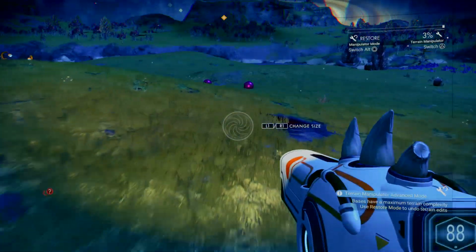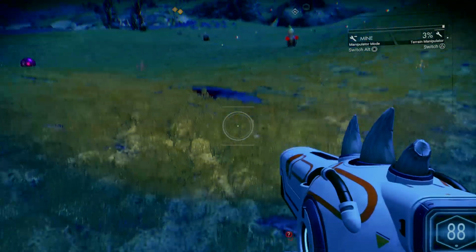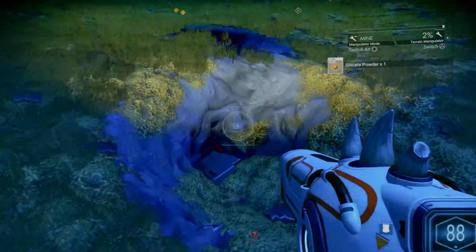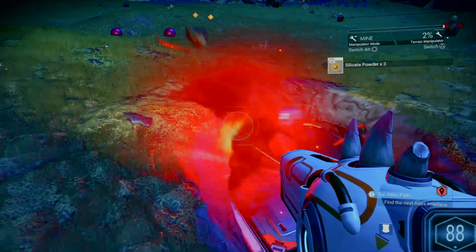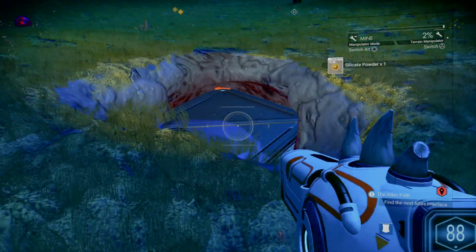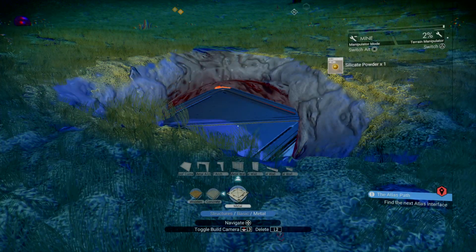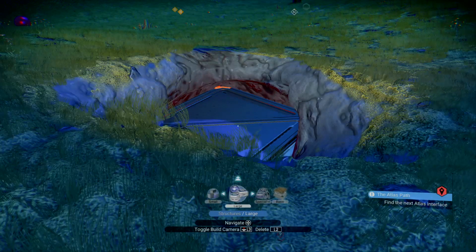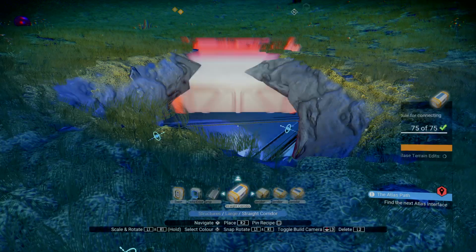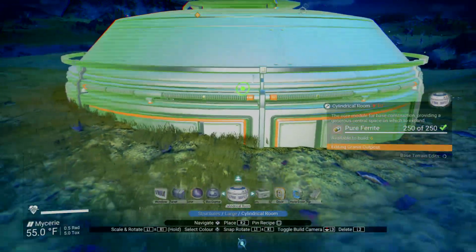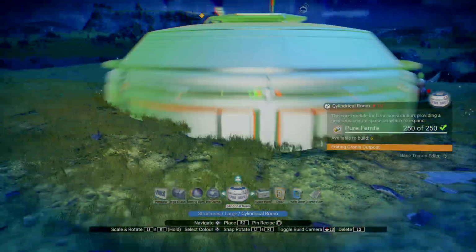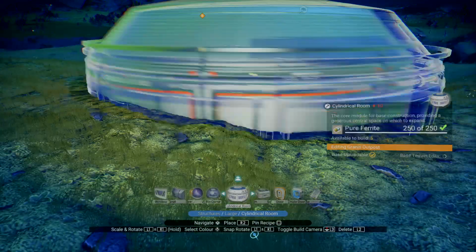Now of course my cube room is here somewhere, so I'm going to mine a little bit to find it. There we go, not bad. And what we can do now is place something on top. We could start with a cuboid, or we could just go ahead and place one of these prefab rooms on there. So for example, let's say we're going to do the round one, and if you move around a little bit, it'll snap. So, boom, there it is.